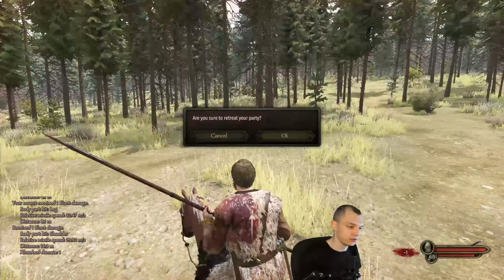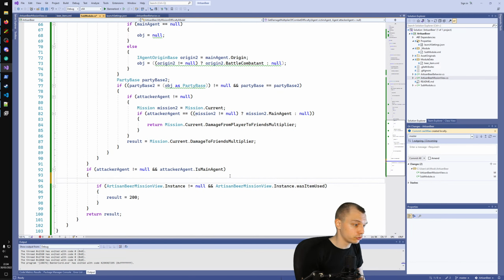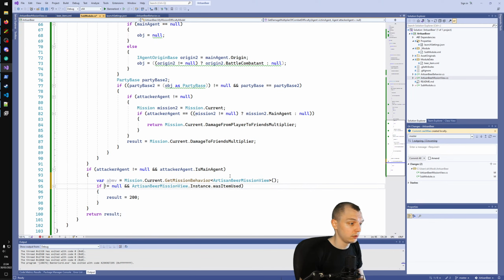And the second option is Mission.Current.GetBehavior, Artisan beer mission view. So we get this to some sort of thing. Maybe this is cleaner.